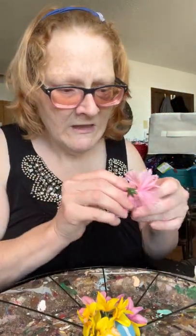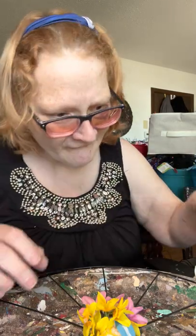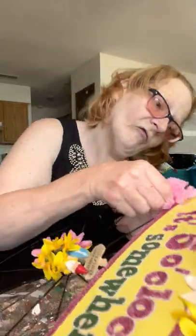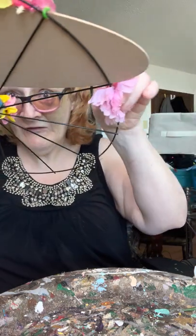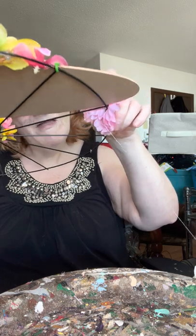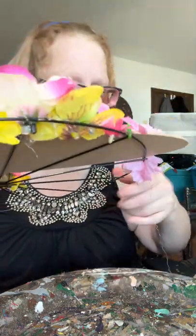Put your glue down on a wreath form like this. It's wire. If you can move fast enough, you can put your glue directly on the wire and then just place your flower and hold it for a few seconds, like this. And I tend to wrap some of these petals that are falling around the base, just wrap them around the backside of the form, just like that. Now it'll stay. You want it to look cute, not gaudy. See what I'm saying? Does that make sense?